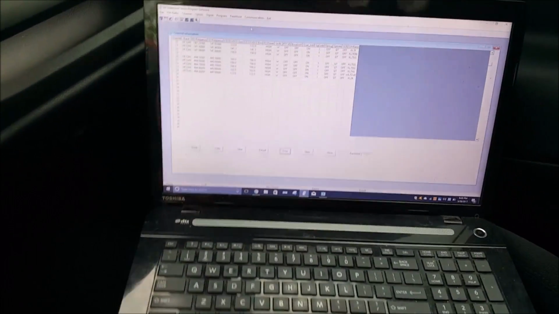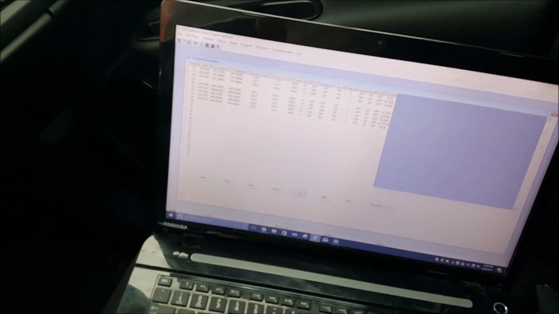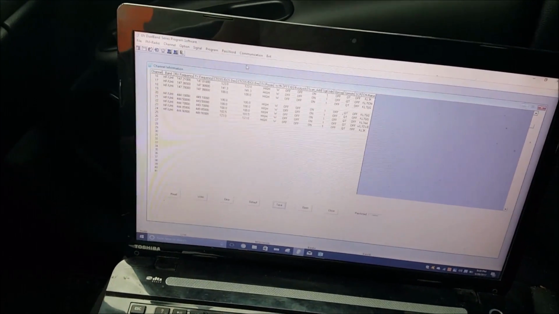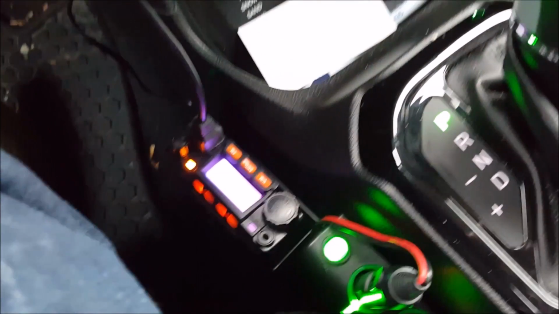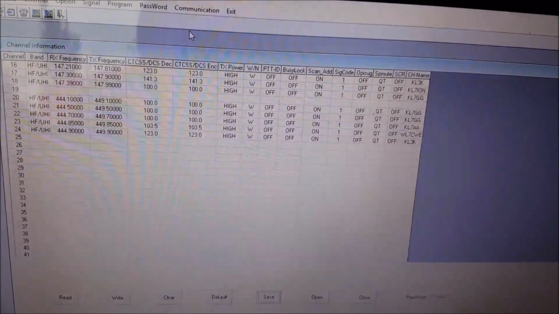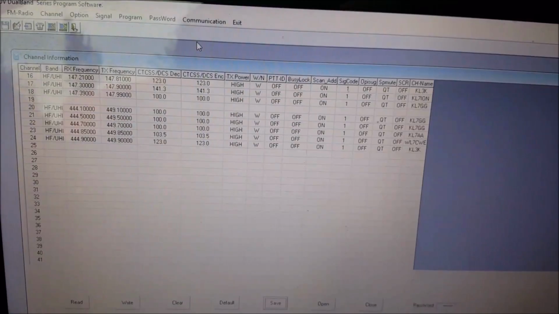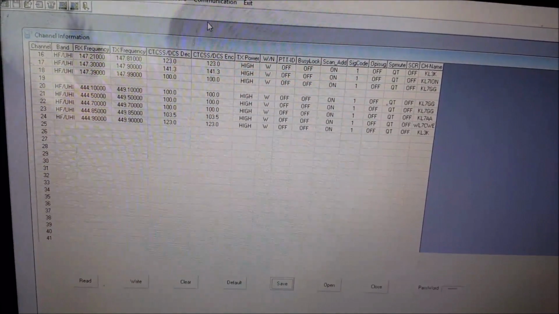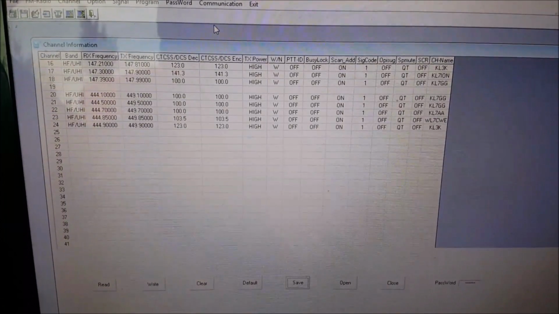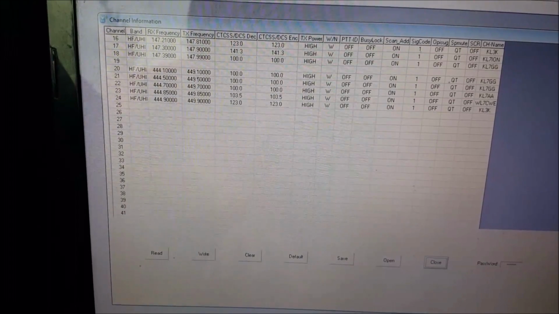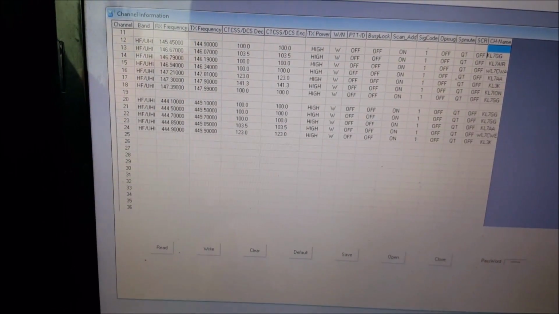All right. Well, first things first. Because I don't have a 12 volt power supply in my house, currently I'm in my vehicle, so I've got the radios down here. It's running. So anyways, I don't know if you can see this or not, but this is the software. It's just called UV Dual Band Series Program software that you download off of the Juentai website. But anyways, what I've done is I've used the Chirp software just because I can pull from the repeater book.